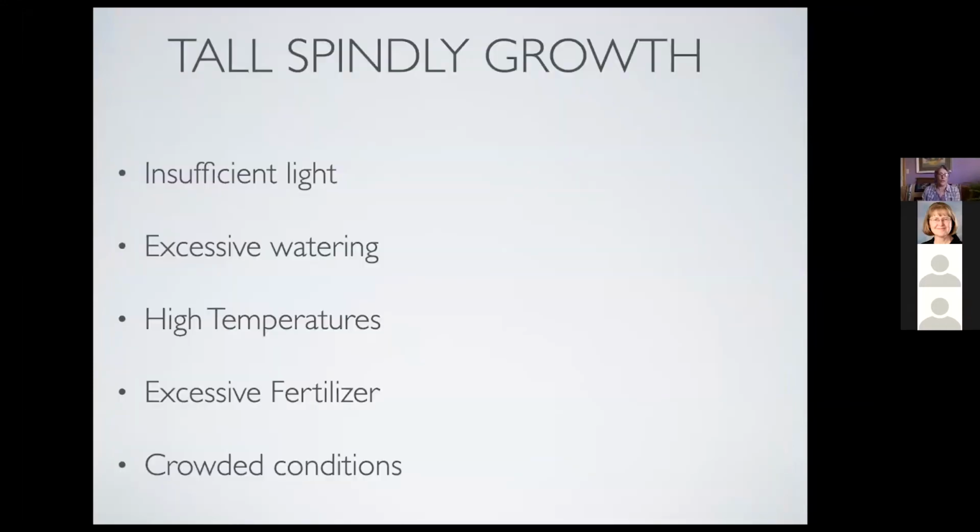Tall, spindly growth is one problem that frequently people encounter when they're trying to start their own plants. And these are some reasons that you might have that problem. If you just try to grow them in the windowsill, pretty good chance you'll have tall, spindly growth. It's just not enough light. You need something to give you some extra light, and you need to have the light close down to the plants. Four to six inches is ideal.